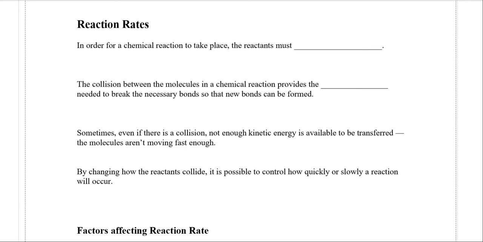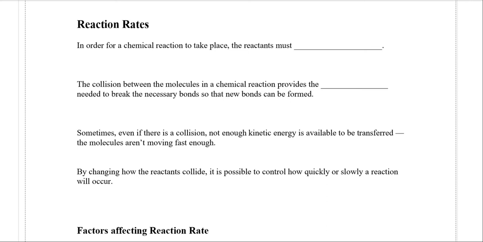For example, we want many chemical reactions to occur very slowly. We don't want our food to spoil, so we want those chemical reactions that cause food spoilage to occur very slowly. Alternately, sometimes we want reactions to occur incredibly quickly. For example, we want our cars to be able to move very quickly using the combustion reactions, so we must have the gasoline explode very fast. So that's why we would want to know how to control our rates of reaction.